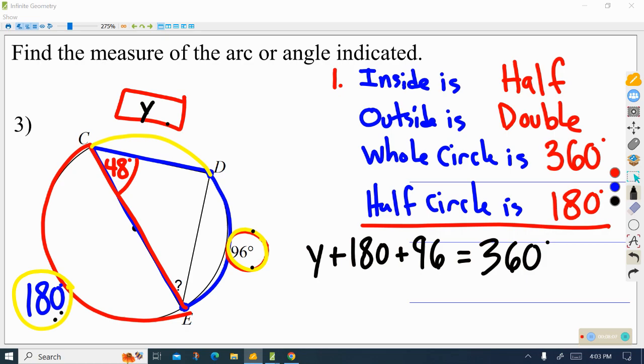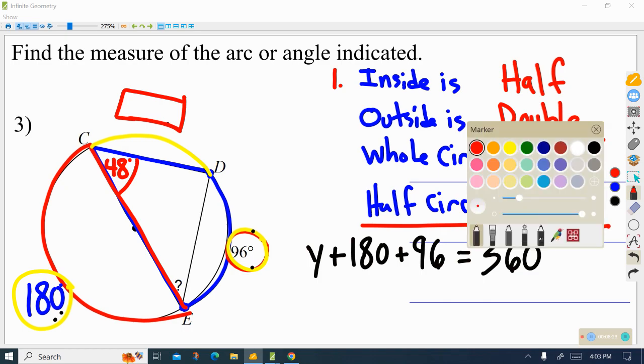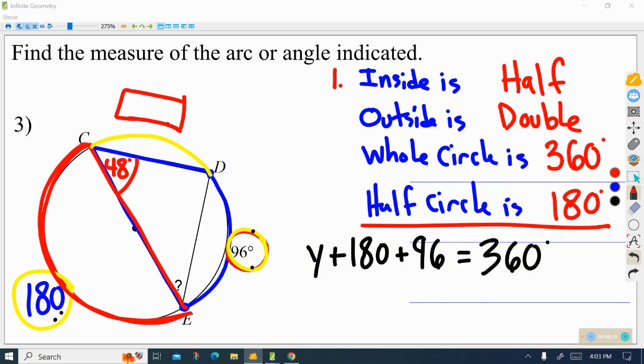In this problem, I'm not sure that that's the better way, okay? But the second that we put algebraic expressions in there, you're going to need to solve it using an equation as opposed to just doing it in your head, okay? So in this problem, I would expect students to be able to do this in their head, okay? Because we could see since this half is 180, this other half of the circle must also be 180, right? That whole thing also must be 180. So 180 minus 96 is 84, and that's what that piece has to be.